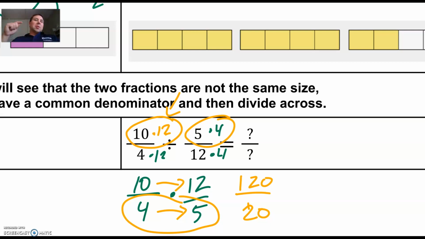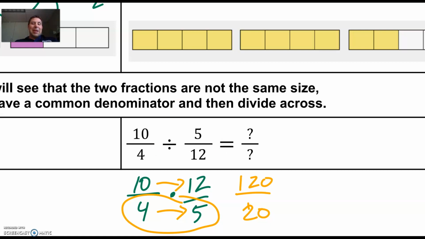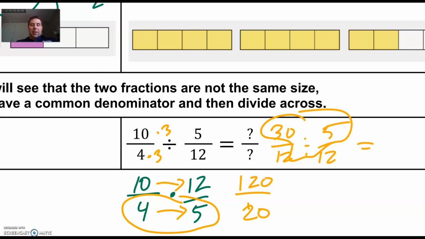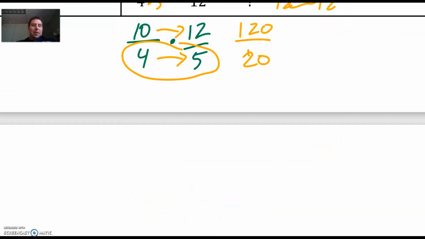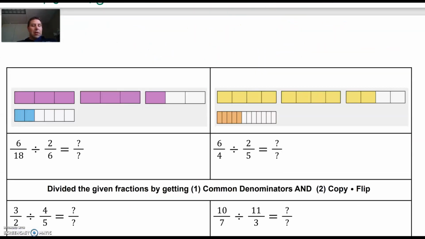But when we're dividing fractions, this method you see here is not division. It's a trick. And you're missing out that when we're actually dividing fractions, really what we're doing is we're getting them to be the same size piece, and then we're dividing or grouping by the numerator. That's it. Okay?